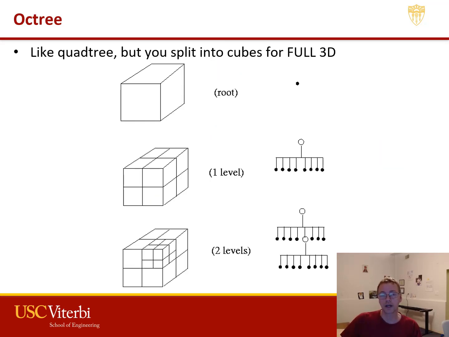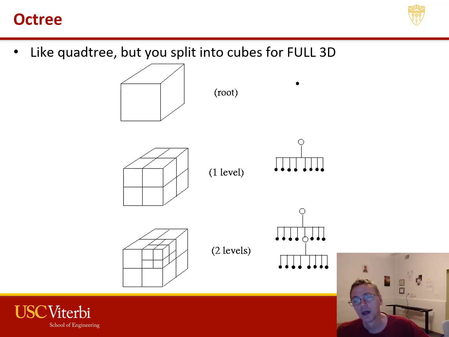Now, the quad tree is a very two-dimensional way of looking at the world and chopping the world up. You're just doing left and right, front and back. But in a full 3D game, you might want to explore an octree, which does this in 3 dimensions. Instead of splitting into 4 nodes, we split into 8. So that we have 1, 2, 3, 4, 5, 6, 7, 8.